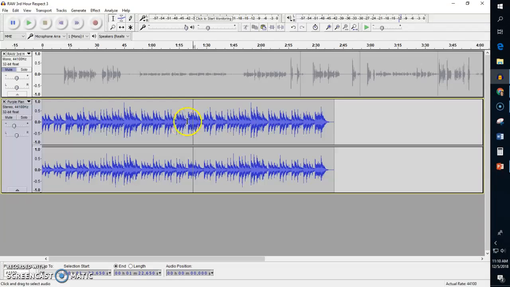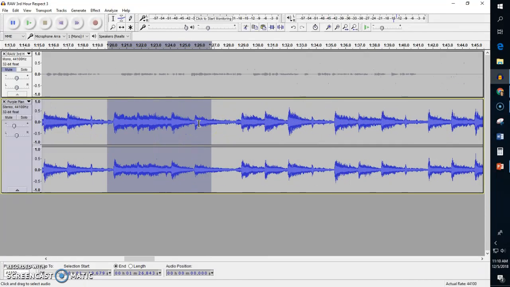And so what you might need to do is you might need to listen to this section. And so there it got kind of weird, and so I want to zoom in. And I can see right here that this is where the music kind of changes. And so I think I actually got it in the wrong place. Right there was where it got kind of weird.